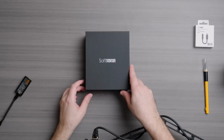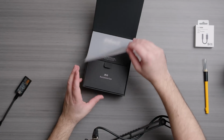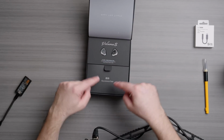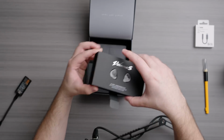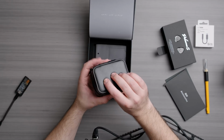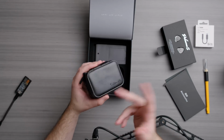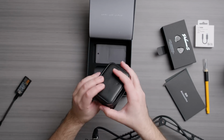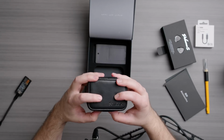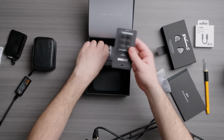So, time to open this up. Let's see what we get. I'm greeted directly with the IEM right here, the Volume S. That's what it looks like. You first get it in the box. This is a very nice feeling case. The leather here is softer and squishier than what I am typically used to with this style of case, so that's nice. It's got that nice feeling to it. Just push into this leather. Yeah, I'm all about the leather. Let's open this up. These, you're supposed to eat these. Don't eat these. What is in here? These are the ear tips.